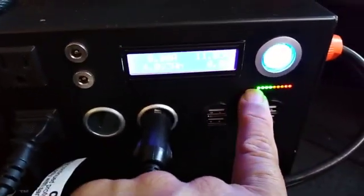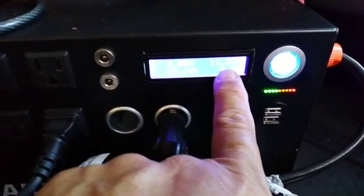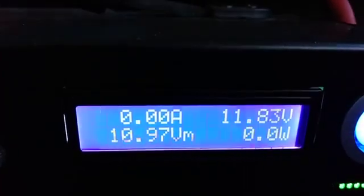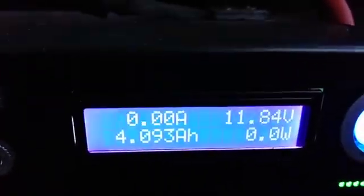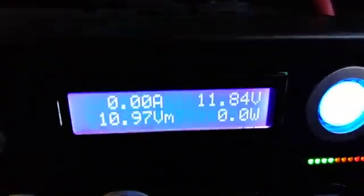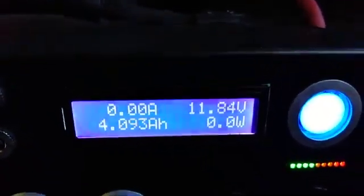It has four lights, 11.83 volts, and still zero amps and zero watts. That means the power is flowing internally in a negative direction that the meters can't read — they can't read negative numbers, so they show zero. But we truly are consuming watts and amps because the inverter is on.